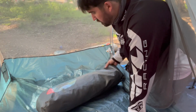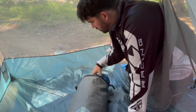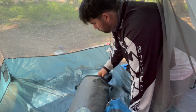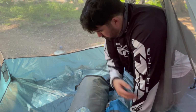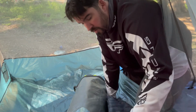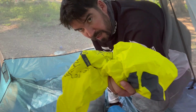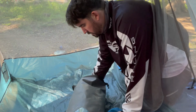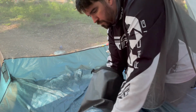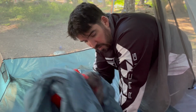Okay, so everything that goes in the tent is in this dry bag here. Tent's all set up. So we got the Nemo Quasar tent, light from Milwaukee, really small packable down mid layer from Mountain Hardware, inflator bag for the Quasar, Thermarest pillow, and the Kelty Cosmic 20.